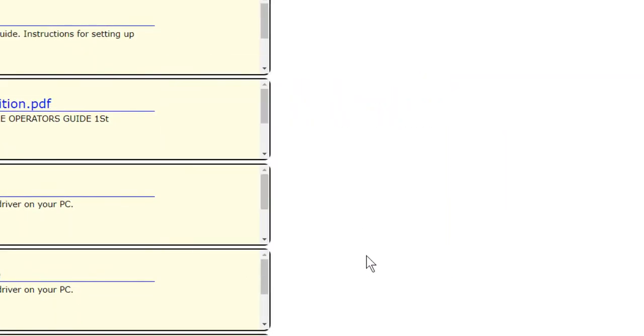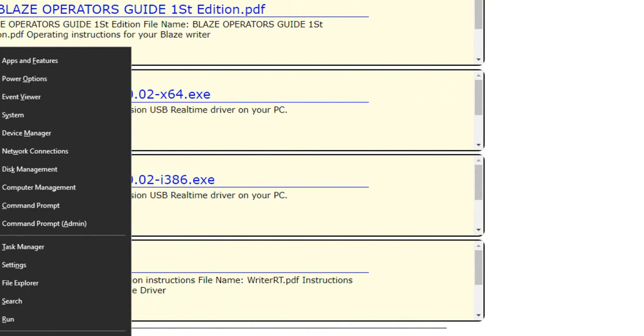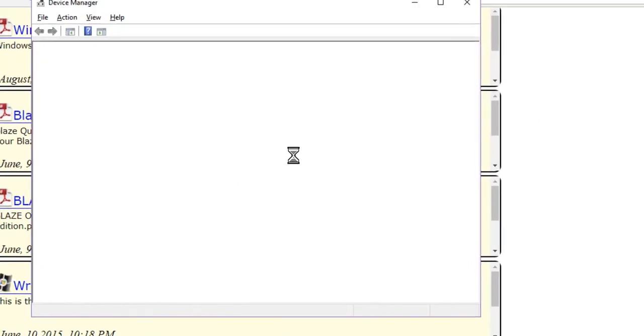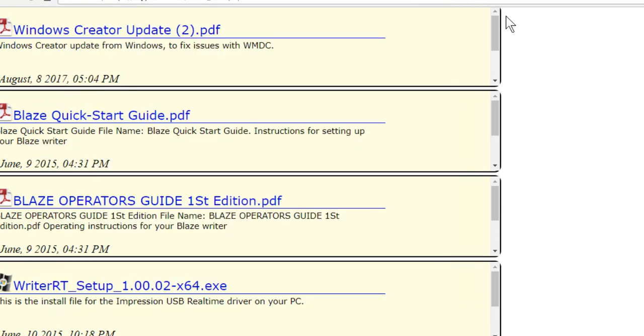Now we want to see this working, so the first thing we want to do is, if you're on Windows 10, you're going to right click on your Start button and go up to Device Manager, and we're going to take a look for our driver, which will be under COM. There's our emulator. Here's our COM1. That's what we want to see. We want to see these three lines here and the COM1.